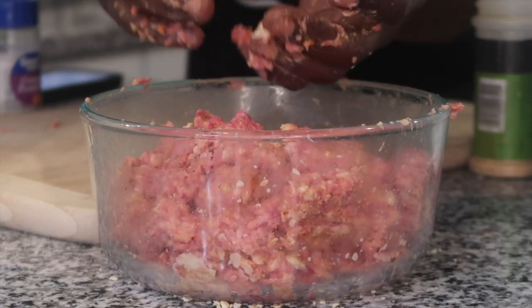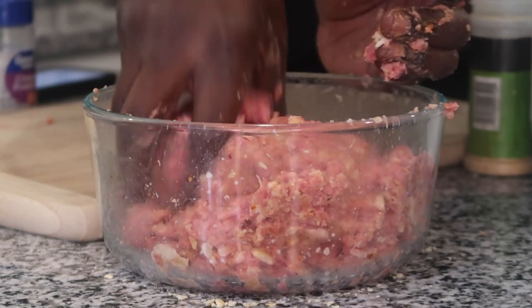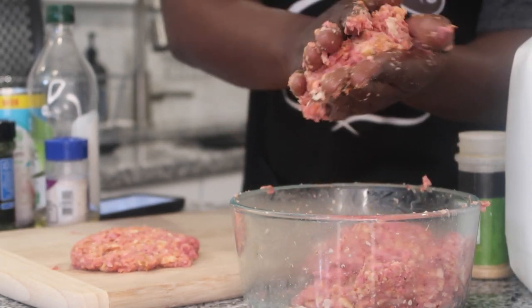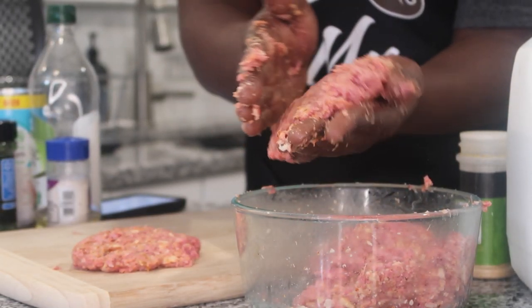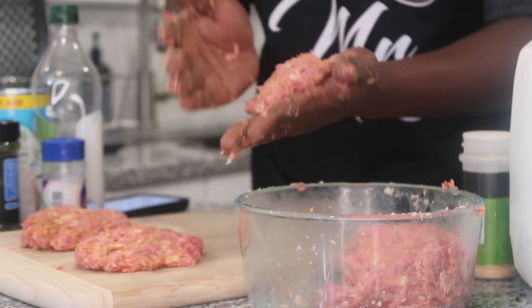All right, so after you have all your hamburger mix, once you have everything mixed up, you want to go ahead and start patting out your patties. I guess these are supposed to look like little hamburgers? Little steaks.